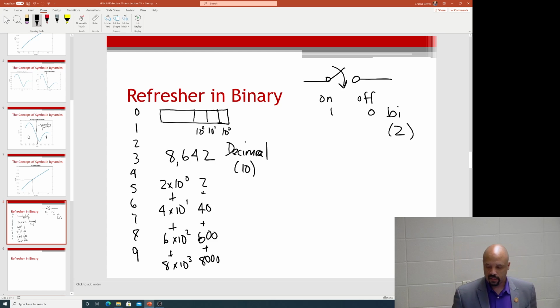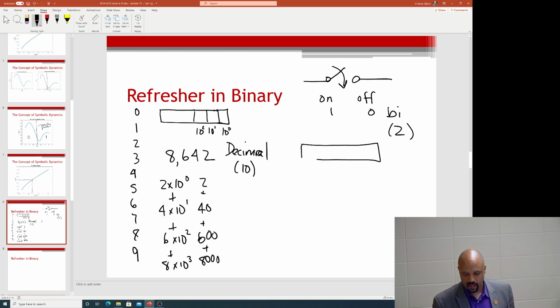So again, these different categories, binary digits or bits, right? Bits are binary digits.